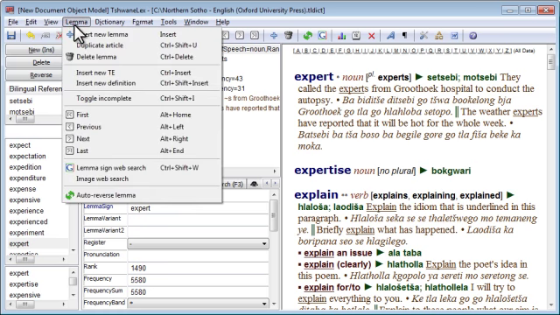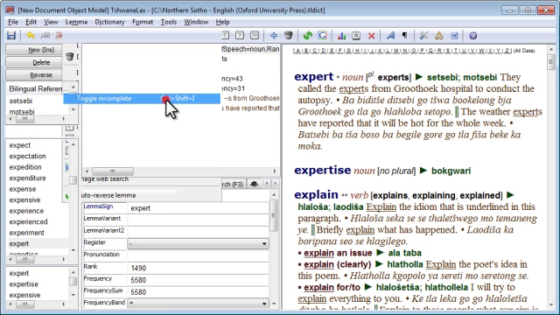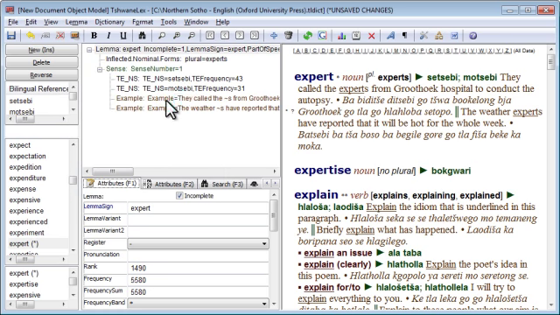Lastly, the incomplete flag can also be toggled for the current entry via the lemma toggle incomplete command, or using the shortcut key Control-Shift-I at any time.